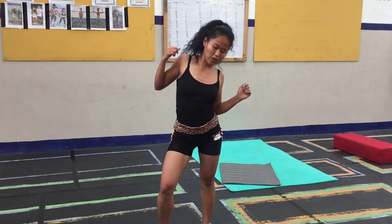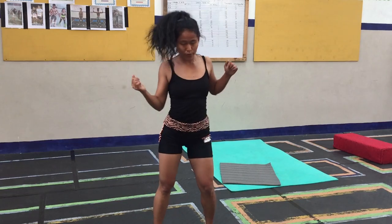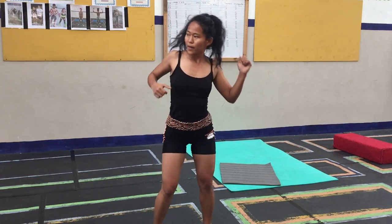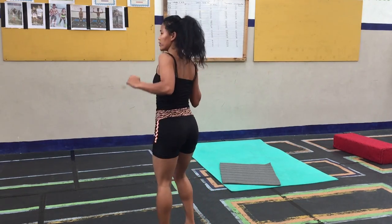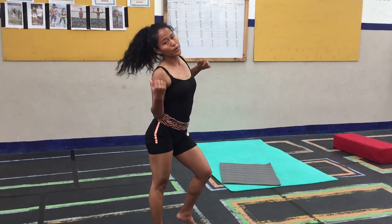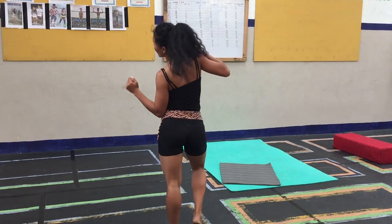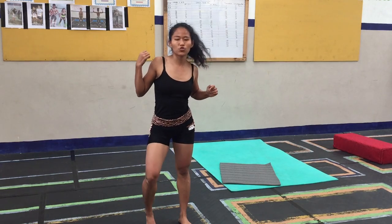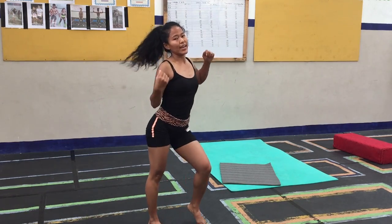So while you do this, you can also shift your leg like this. Do you see my legs lifting off, shifting from one point to another, okay? Like that. And then you can just turn around to make it even more fun, okay? And make it like a dance move. It's our bad that we don't have music here, but while you do this, you can play music and just relax with the music, okay? And move your whole body. When you do this, it really helps you to tone your body and get that back straight and get that spine limbered and get everything in the right position as it has to be, all right?